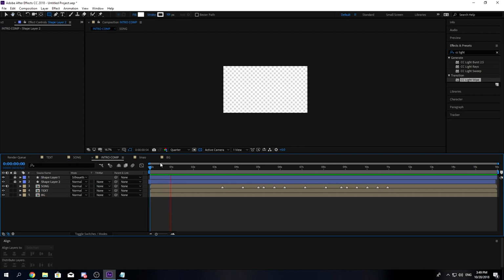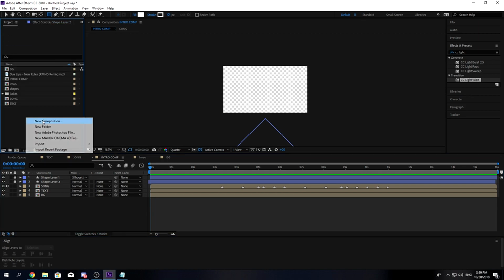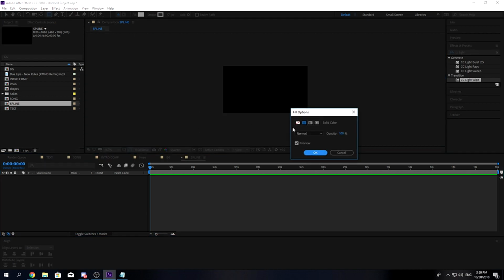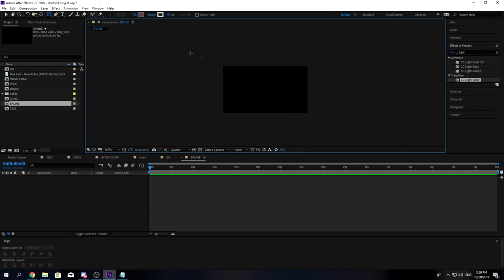So now go back here, new composition, spline, and we're going to click on the fill, make it no fill, make the size 60 pixels again, and select the pen tool.